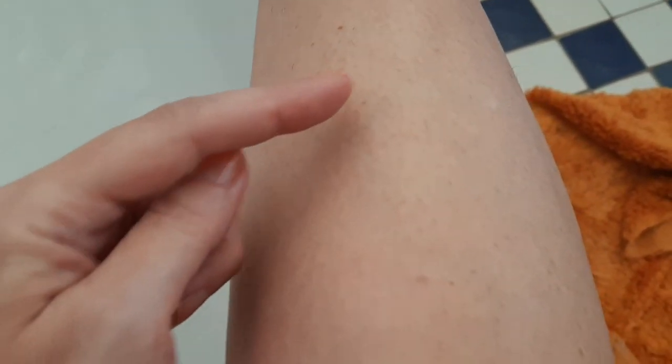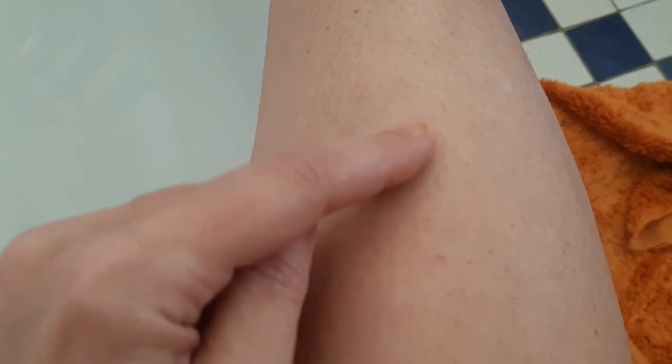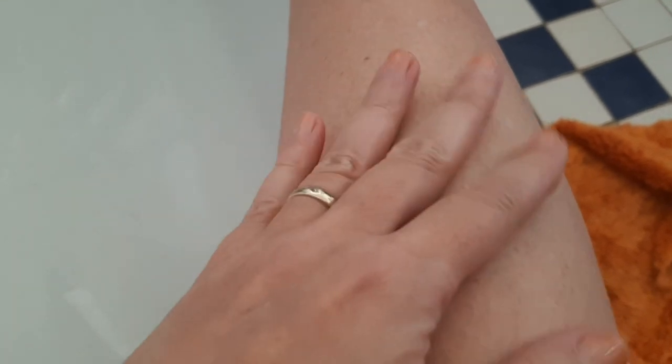What's nice about epilating is it doesn't make your legs all dry and nasty like shaving does. As I say as well, when this grows back, it'll grow back little bits and bobs here and there, so you won't get an entire regrowth all in one session. You just get little bits and bobs that you can epilate off. So after you've done this once, you'll never have a full leg of hair ever again, unless you leave it. And it took me about 2 months to grow an entire leg of hair back.